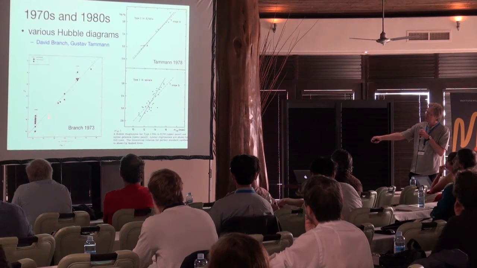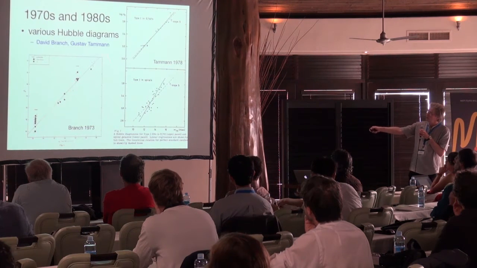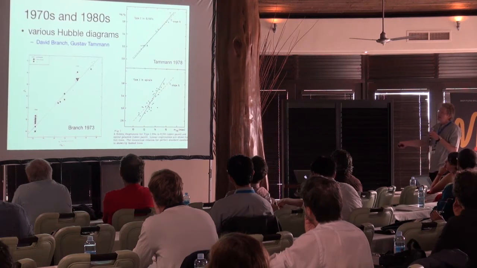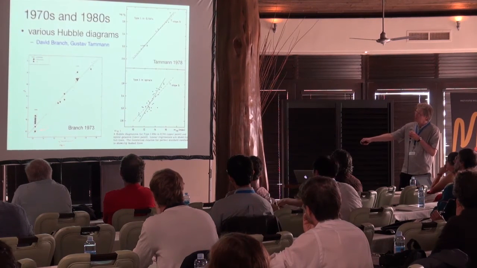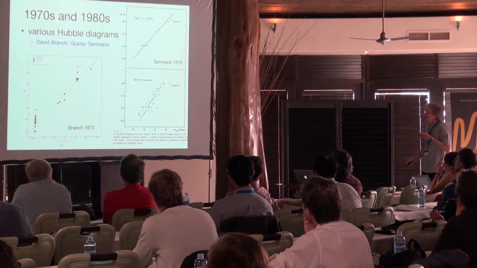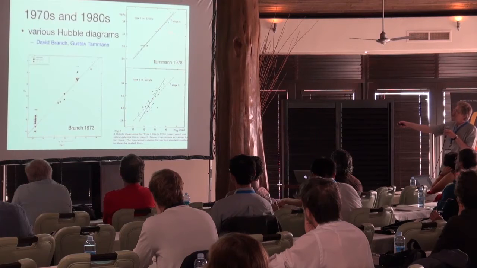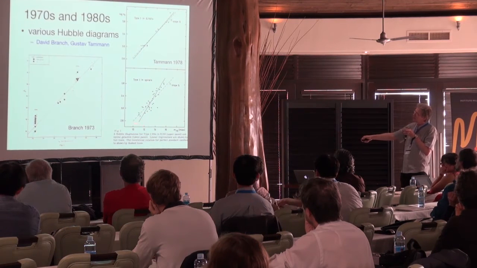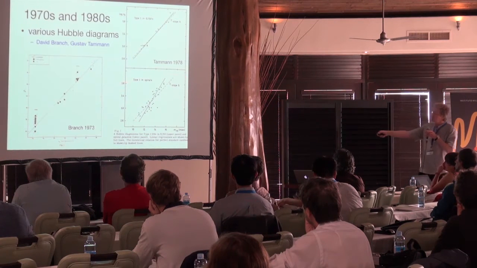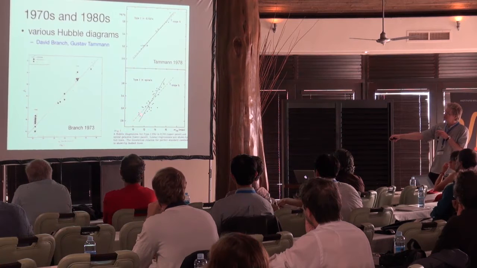These are the Virgo supernovae. He just collected Virgo, and here's Kowal. These are various other supernovae, and they separated them into type 1 supernovae in ellipticals and in spirals. And this is the same story with Tammann a little later. Here's the one for ellipticals. The slope 5 is exactly what I said before. That's what you need.